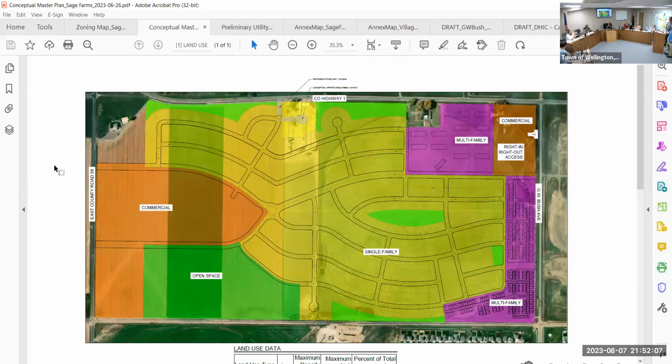And this is great, and I love it. But there's no C1 included. So my question is, when would I see C1? When would I expect, in a development like this, to see a C1 zone district proposed as the buffer before the C3? When there's not a PUD is what I understand.